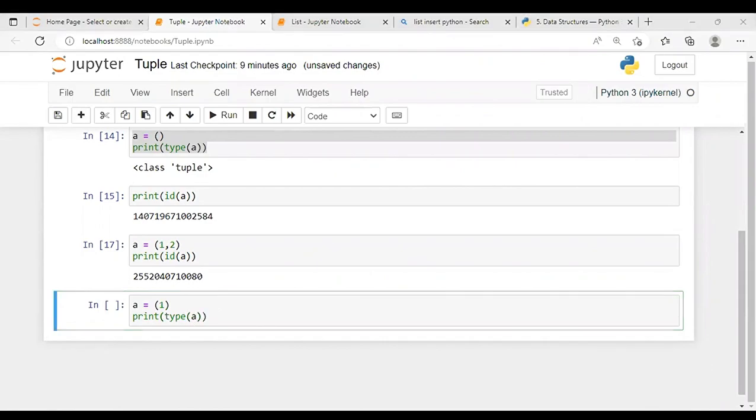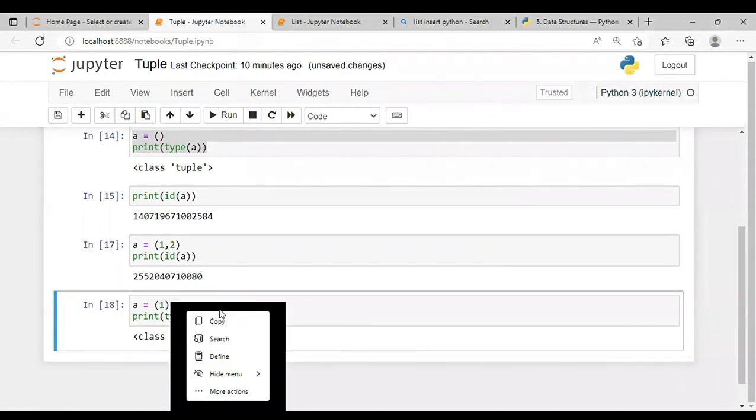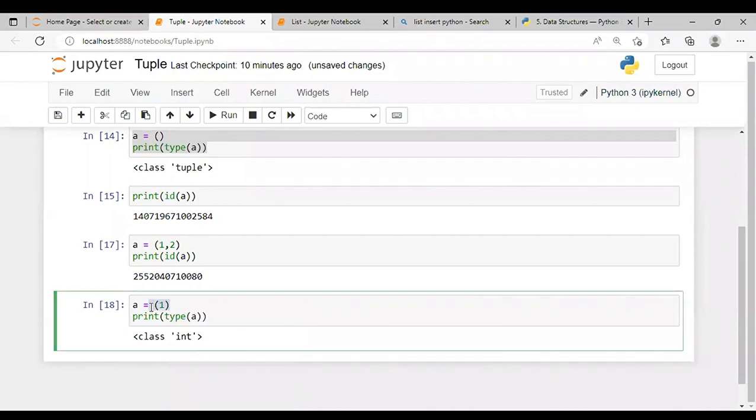Just write in the chat. What is the type of A? Okay, just check, it is integer. Though it is enclosed in round brackets, guys, it is not a tuple.